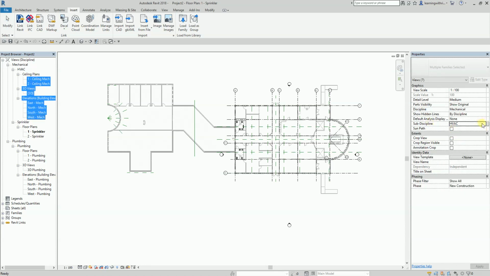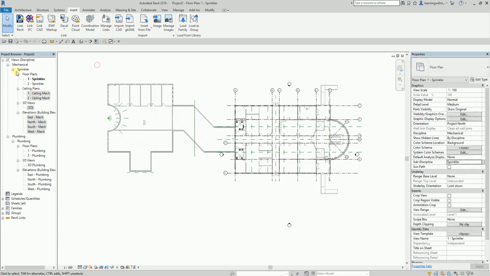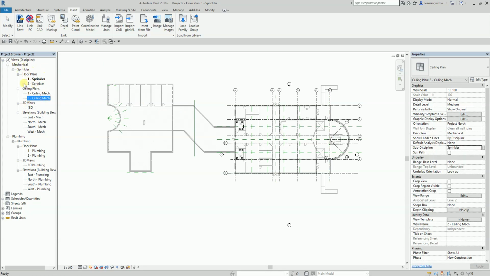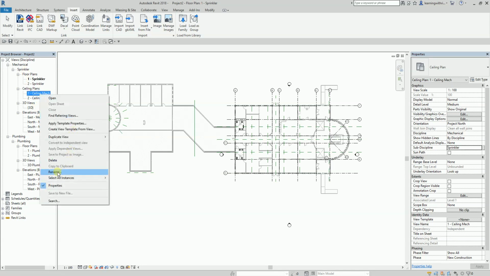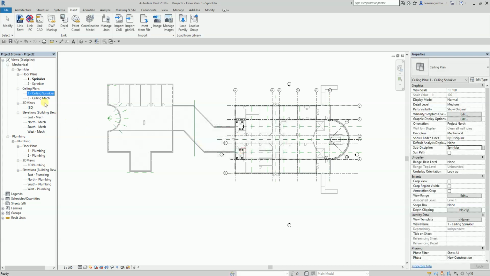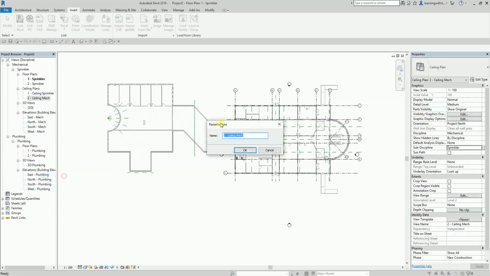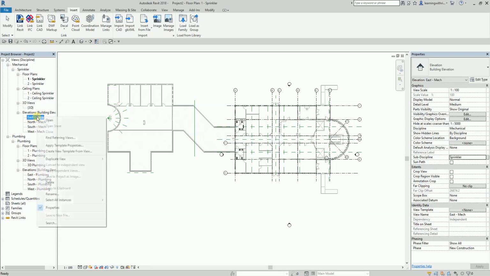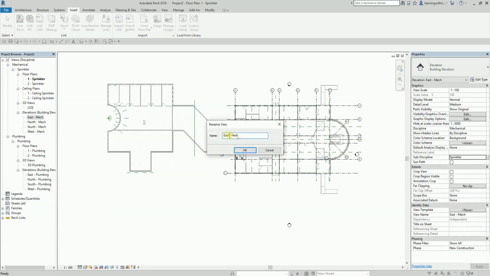Let me change the sub-discipline to Sprinkler. There you go. You will notice no more HVAC here, but Sprinkler. But it would be better if you change the name too. Okay, so this is how you set up your model.